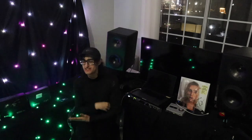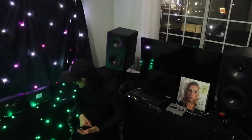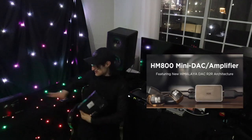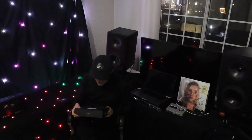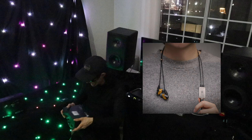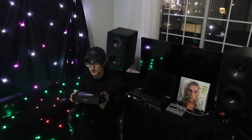And I have never owned any luxury product that has gold on it. I mean, they're made of gold. They have gold on them. Anyway, back to the DAC. This is a system, basically. This was essentially, I don't want to say it was made for the RE2000 Pro, but it appears to be. But anyway, let's open the HM800 portable USB DAC.